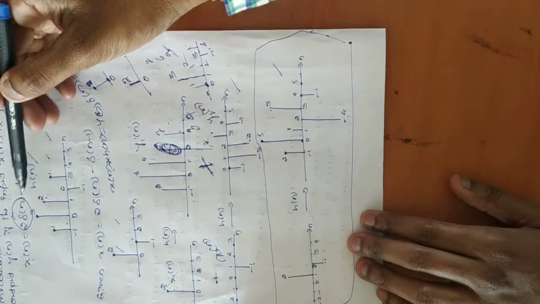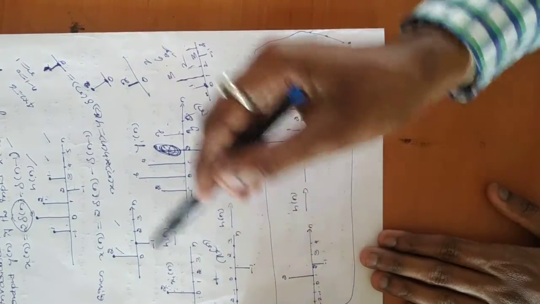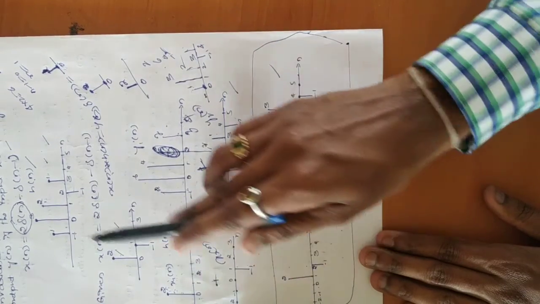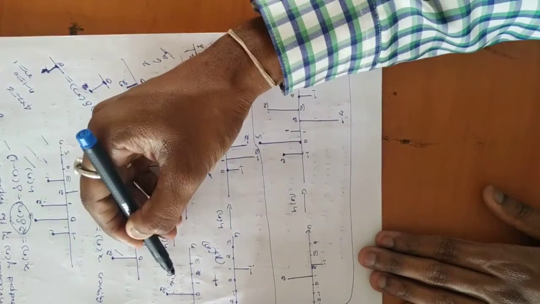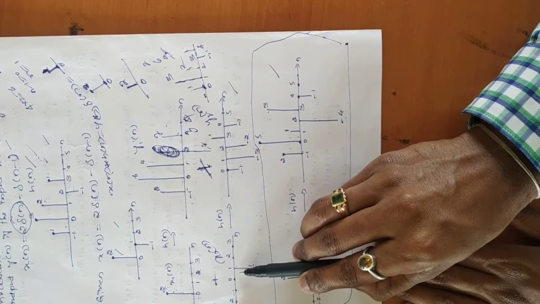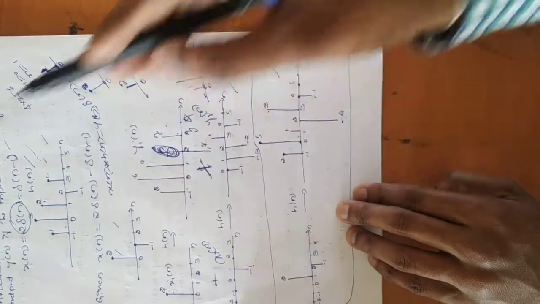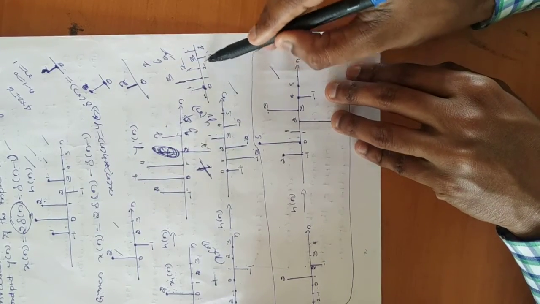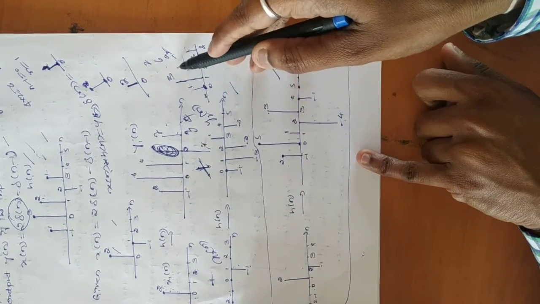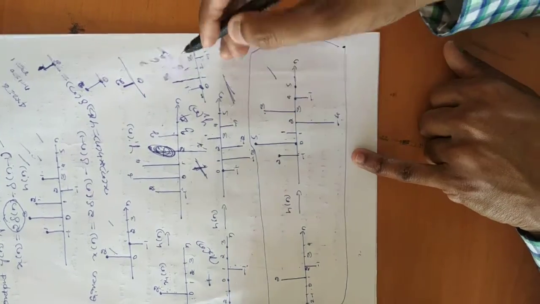First thing is you sketch for the given equation and then split the sketch into 2 and 1. Next you multiply this 2 into this x of n, x of n into h of n. Next case the signal has shifted towards the right. That's why the main signal has to shift towards the right. So this is what I have done here. Then you multiply this x2 of n to y2 of n. This is actual y2 of n. Then you will get this sketch.